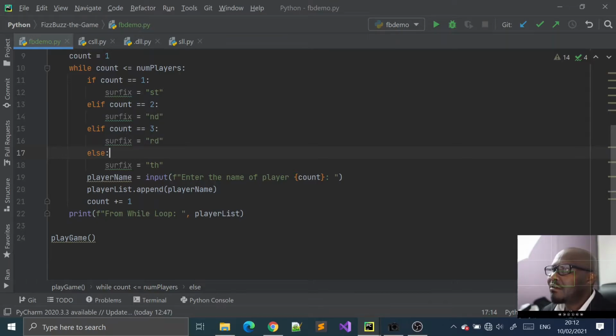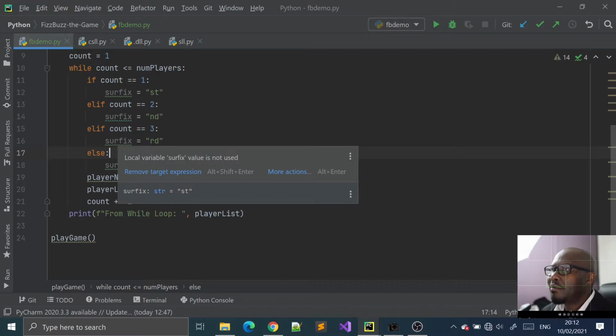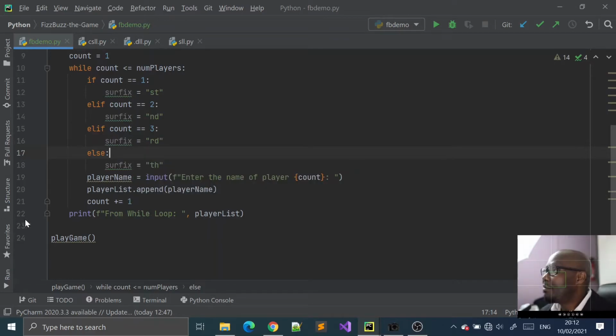Now when we come here, let's put the variable suffix in here, so that when it is 1, it goes and fetches whatever variable corresponds to 1, and puts it here.